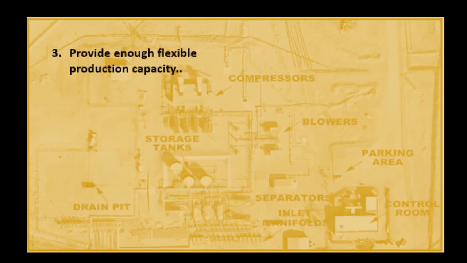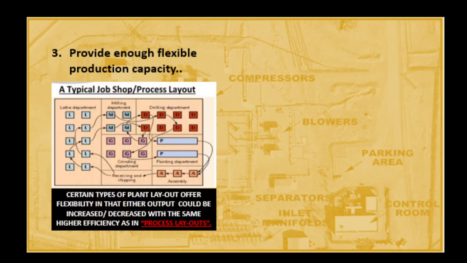So third advantage is that it provides enough flexible production capability or capacity. Again, this is due to the maximized working space, making the job of workers more comfortable, thus eventually leading to an increase in production capacity or output. So, sa mga klase ng plant layout, we have the so-called process layout, which provides the most flexible operation.